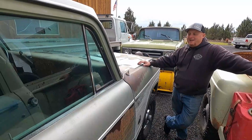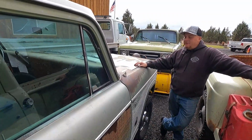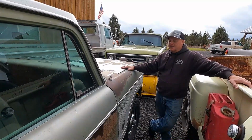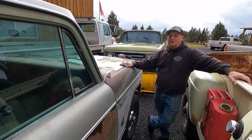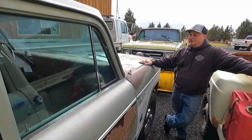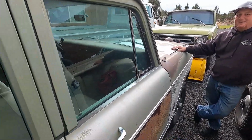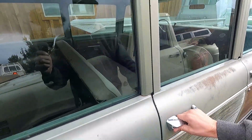They called me in 2010, they closed the dealership, and said, hey, we're closing the store, we sold the franchise to the Big Truck International dealer, and you need to come buy this because it belongs at your house and your shop. So I went to Missoula and picked it up, brought it home, and it's plowed snow on my property ever since.